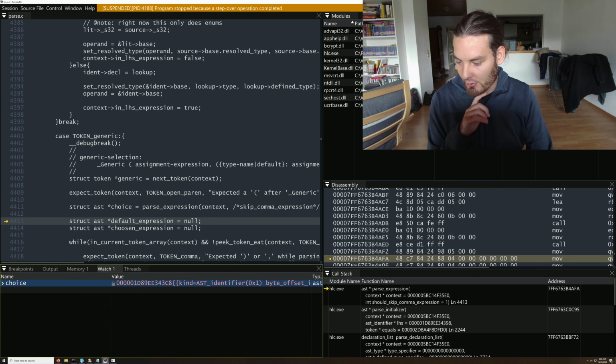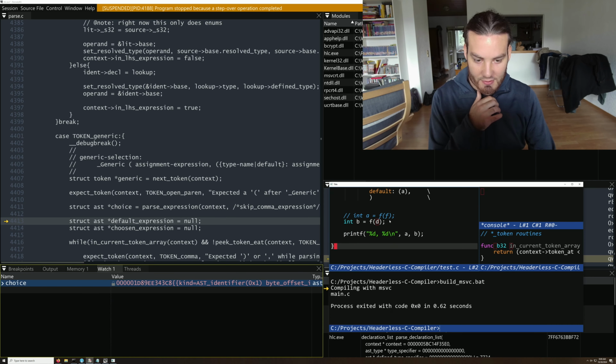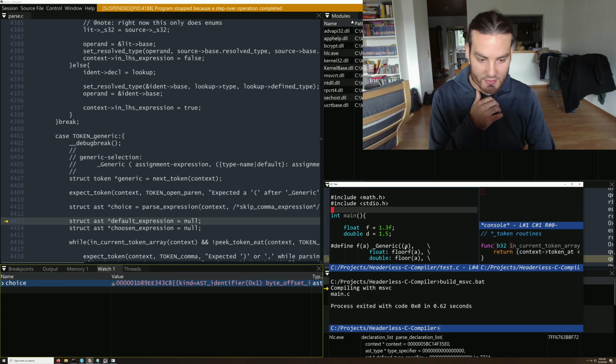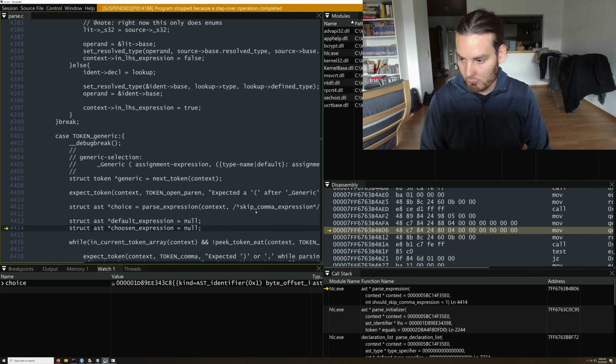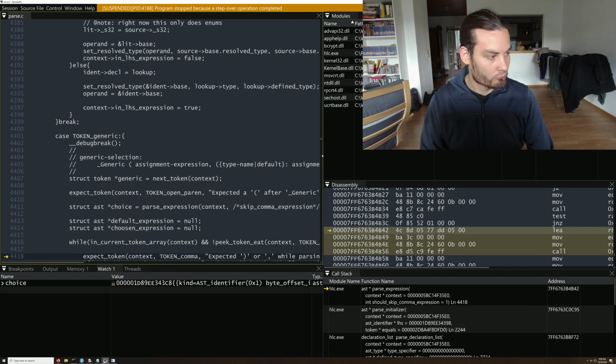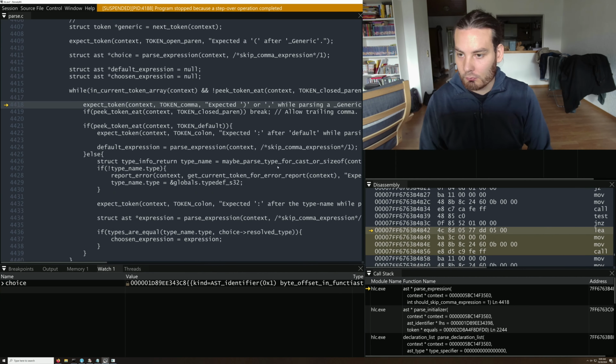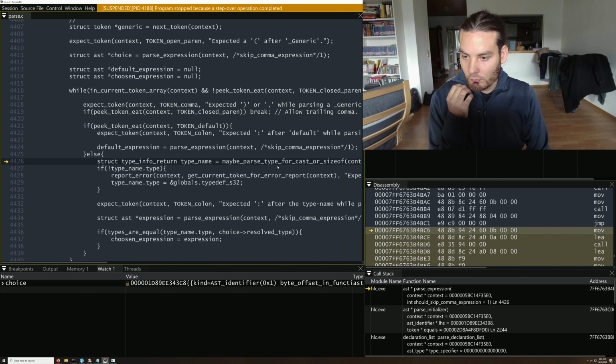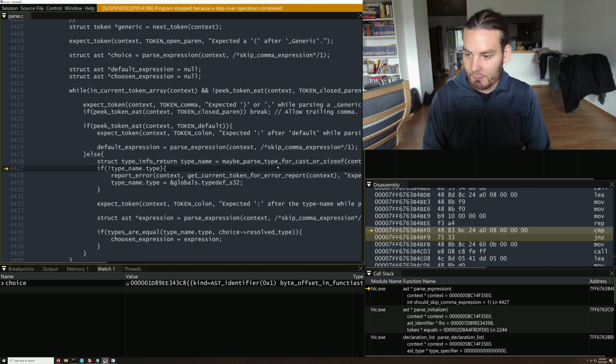Maybe I should put up the code. So it's this D, which then lands in here. We pass a type name.